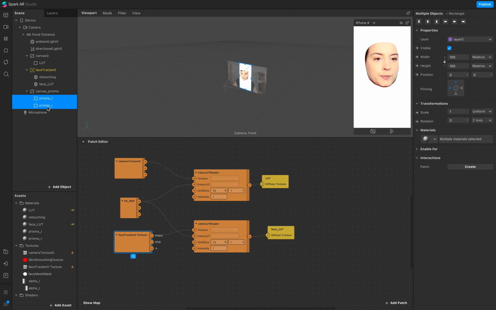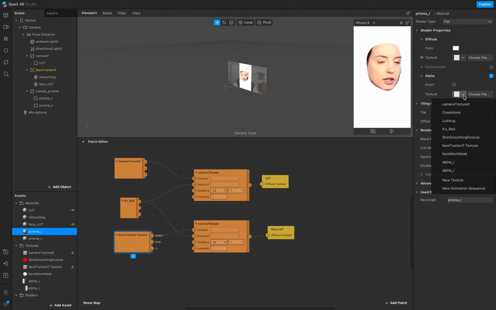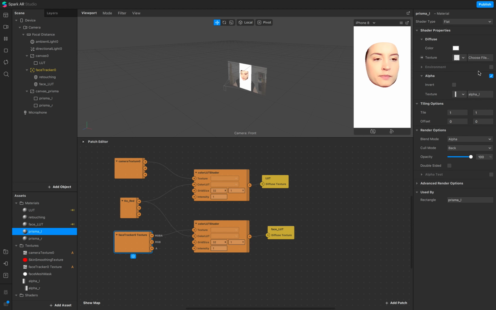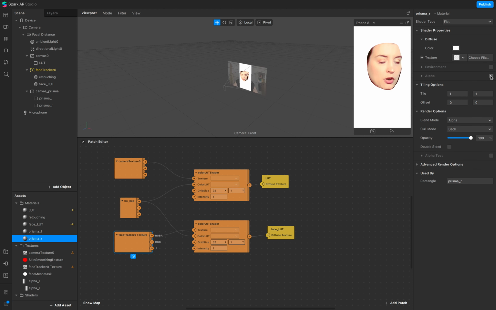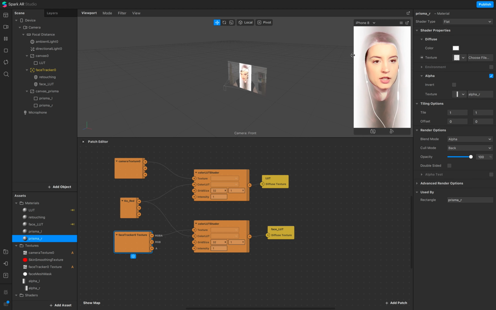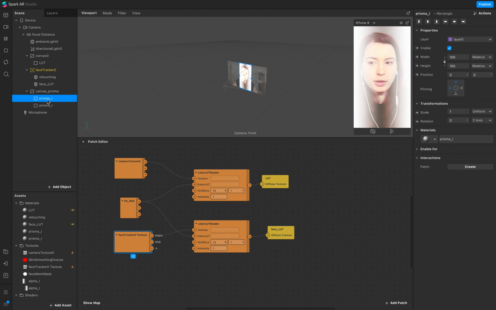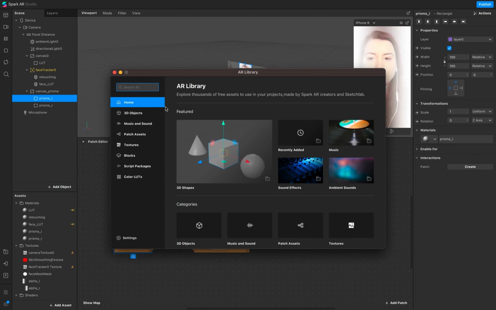And now we add to our Prisma material. In the left material, go to alpha and add the left alpha. In our right material, also go to alpha and right alpha. Now you see these two right here. Just want to make sure that shortly use the depth of your face. Yeah. Go back to your Prisma settings, and now we need a shift.